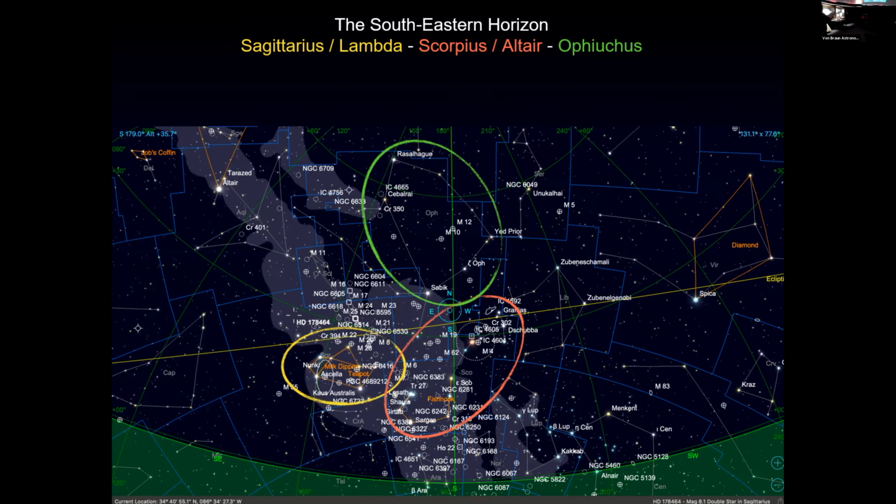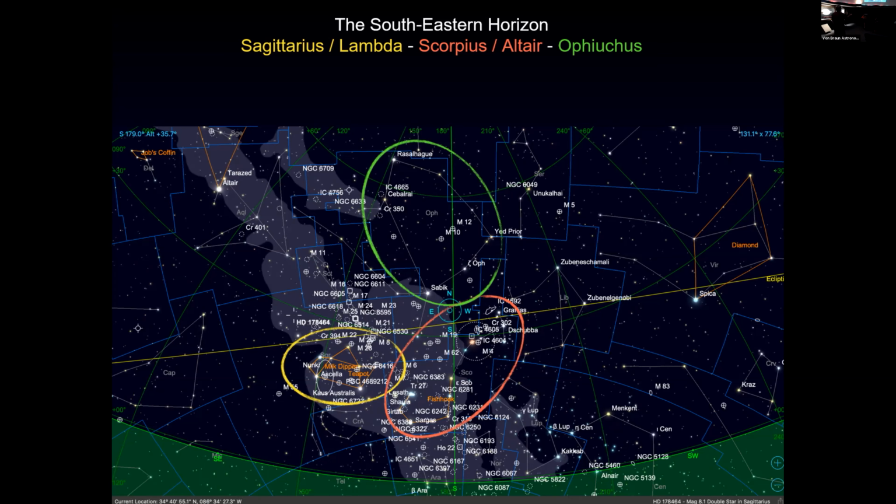And you can see there's a lot of globular clusters. There's a lot of open clusters. This is probably the richest area of the sky to just sit down with a pair of binoculars or a low power telescope and just poke around and look at stuff. This is where you're going to get the most bang for your buck. You can see how packed in these things are.